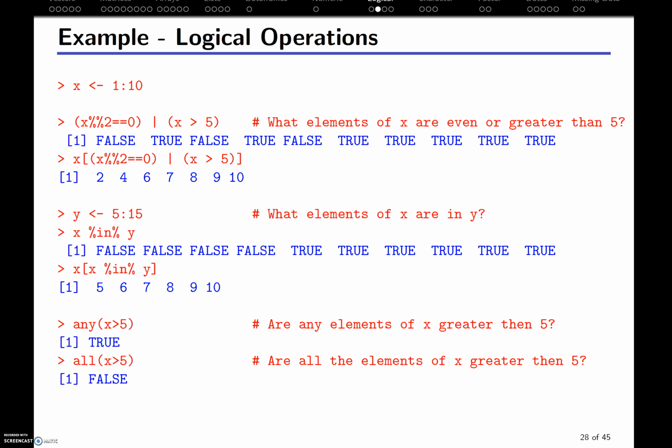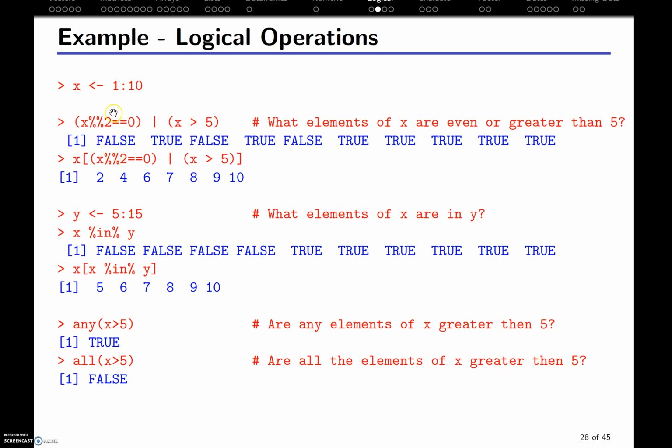Okay, so let's think. When we divide 1 by 2, do we get a remainder of 0?